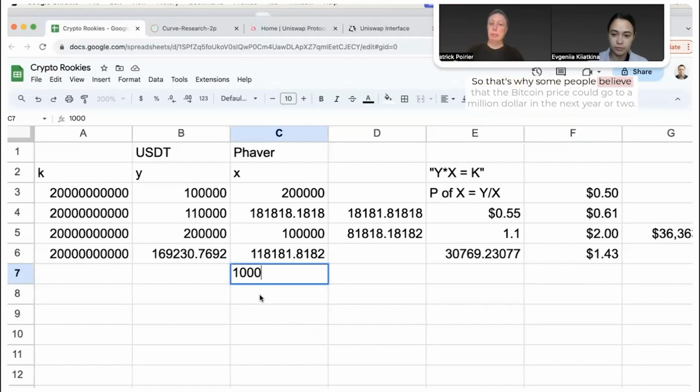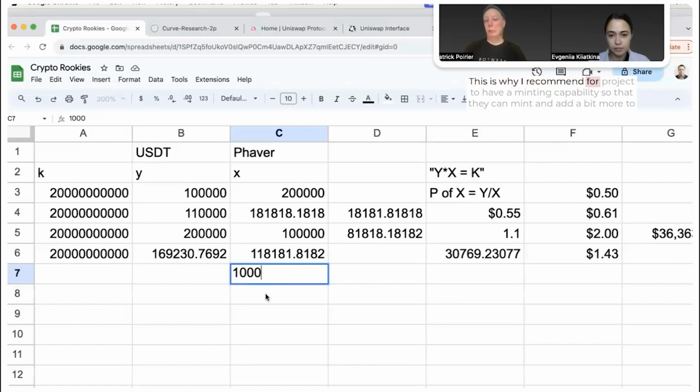So that's why some people believe that the Bitcoin price could go to $1 million in the next year or two. It's not ideal to have so little amount of token. And I know you can buy fractions and all that stuff, but at the same time, it makes the price go really exponentially high at that point, and people get enriched way too fast, and it causes massive fluctuations. So to me, it's more a problem than a benefit.